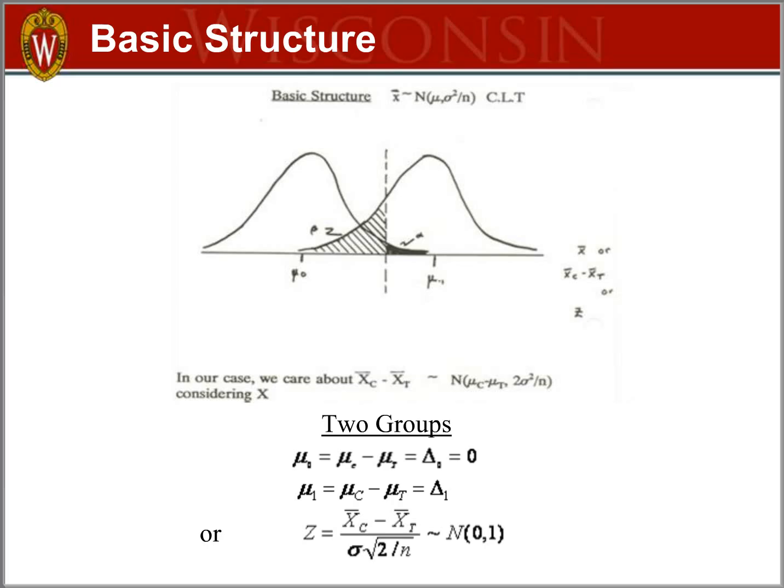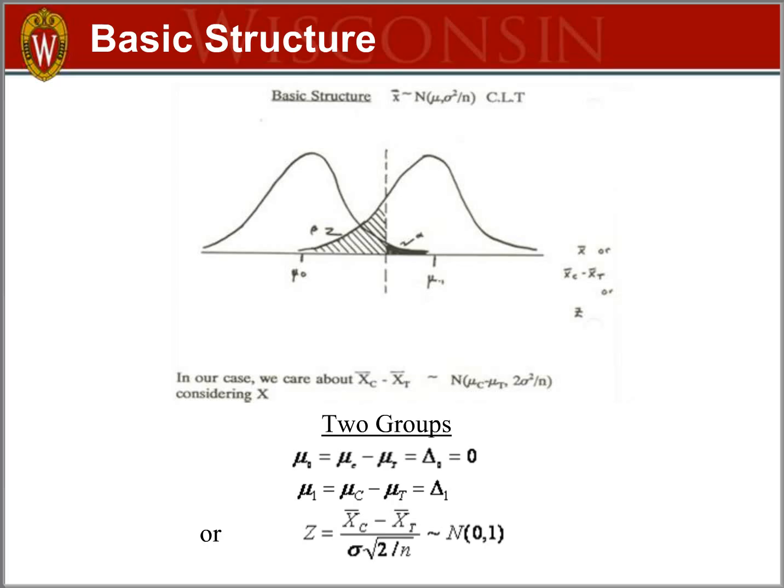And then the cross-hatched area is the probability that would be less than some critical value, which we'll define, given that the mean really is at mu 1, not mu 0. Well, that would be the type 2 error, and the 1 minus that is the power. So we really are going to use this normal distribution to assess the behavior of our test statistic in evaluating two possible scenarios. One, that the null hypothesis of no difference is true, and another that some alternative is true.